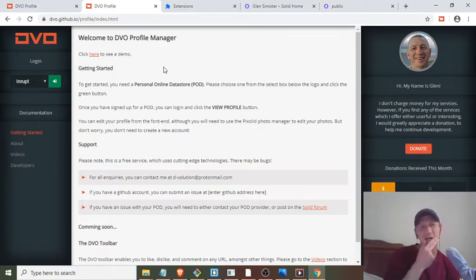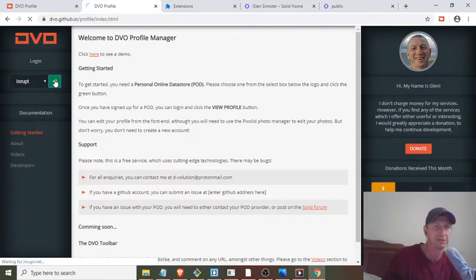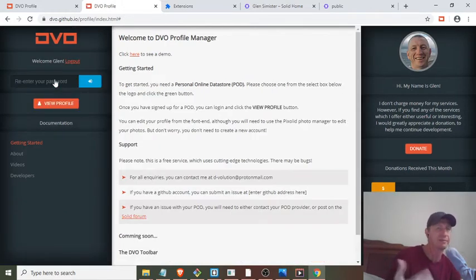Okay, this is the home page, and what we're going to do is log in. I'm already logged in, so it's just going to be a very quick process for me. If it's the first time, you will need to register a pod, and then it will redirect you back to this page, and then you'll have to enter your details and so on. You'll notice it says here re-enter your password. You won't be able to see that if you tried it. I can see it because I've got the Chrome extension installed.